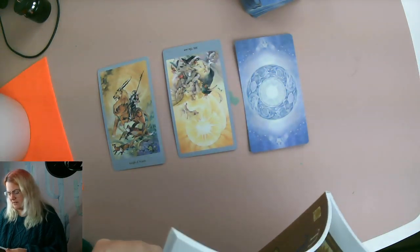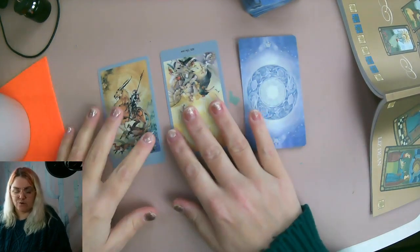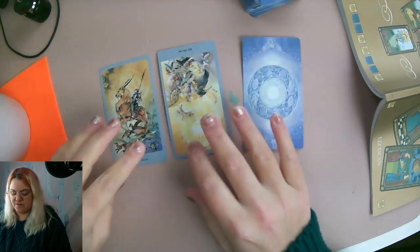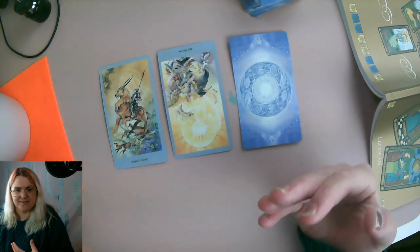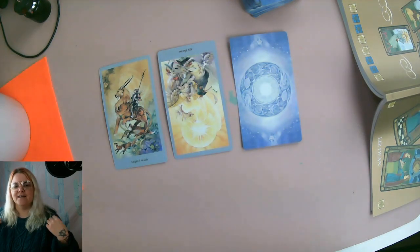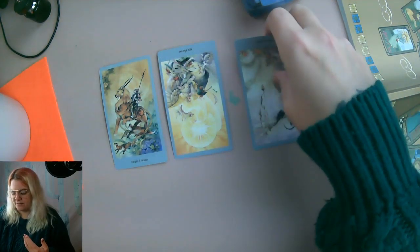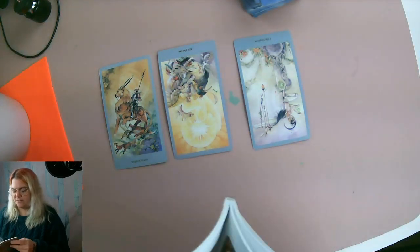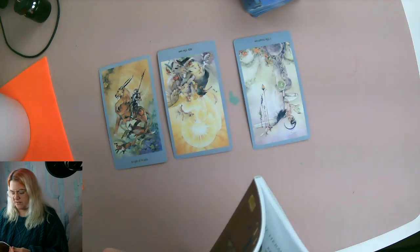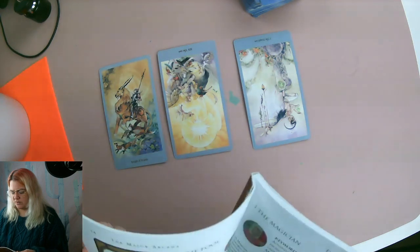Reversed Sun. I'm sorry to say that there will be some frustration getting this information to them in the present. So even if you stop being oblique and just openly say it, there will be resistance to them accepting this as a valid life that you wish to lead. However, let's see what it says for the future with the Magician. Once I find him. Chariot, Hierophant, Empress, High Priestess, Magician.